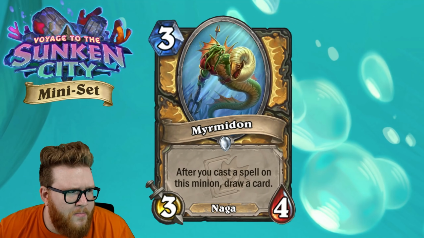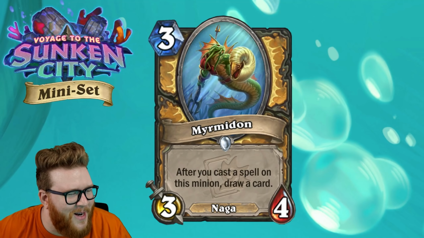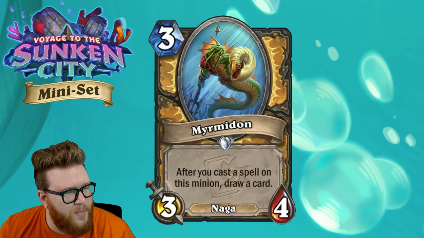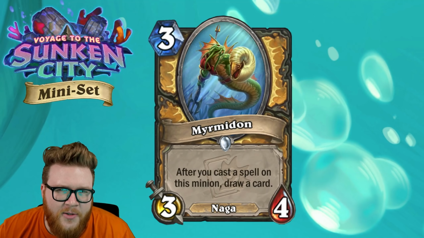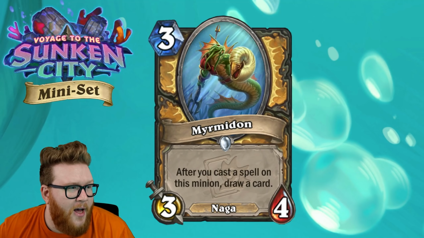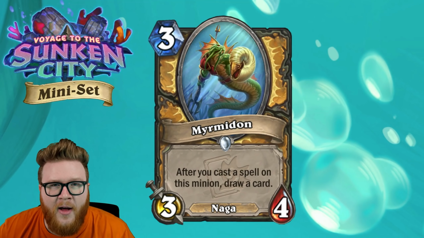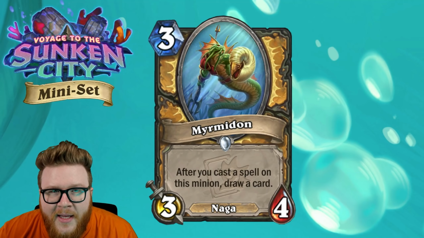So our final Paladin card might be one that's actually good with Holy Maki Roll. This is the Myrmidon, a 3-mana 3/4 Naga for Paladin. It reads, after you cast a spell on this minion, draw a card. So this is a really interesting card draw engine. Again, a single Maki Roll could draw you 7 cards on the back of a Myrmidon. If you're willing to give up an entire turn just drawing cards, this could be that tool.